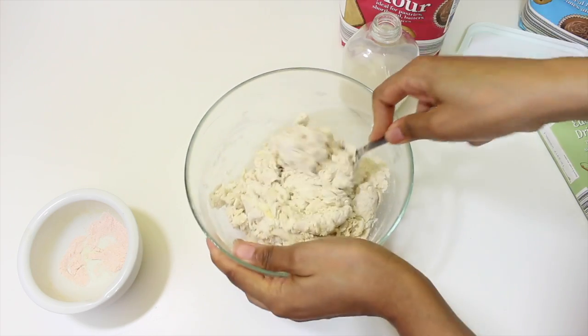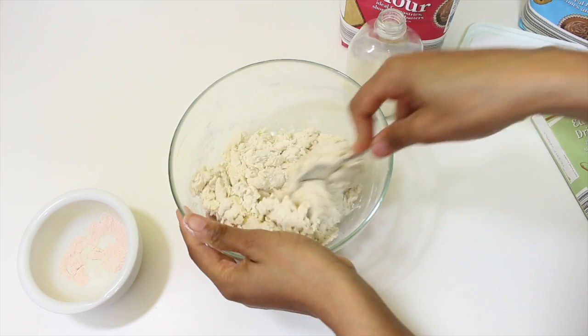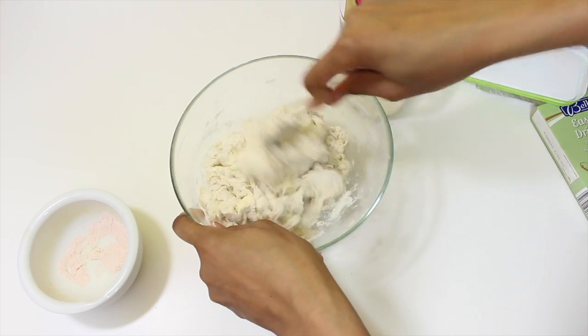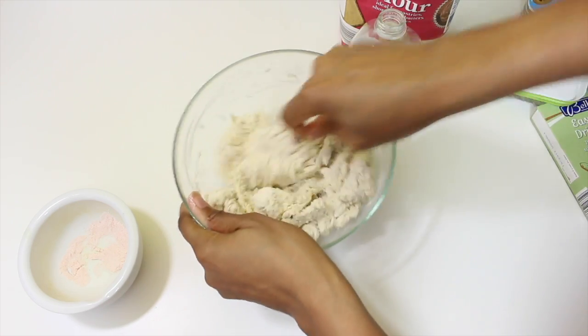And I'm getting to the point where I'm going to have to jump in with my hands soon and mix. And make sure when you're making these that you clean your nails, under your nails. Otherwise you're just getting nasties in your food. Right, I should start mixing now, but I always try and go in right at the last minute.